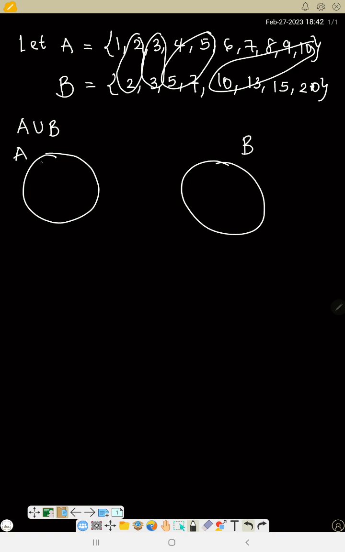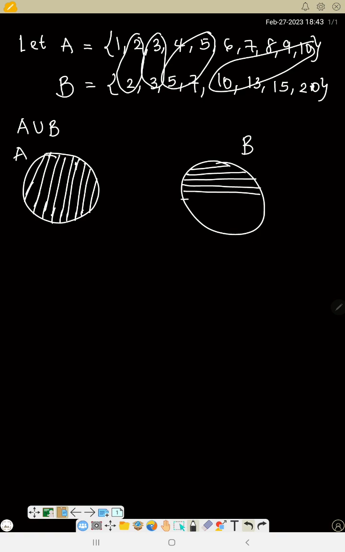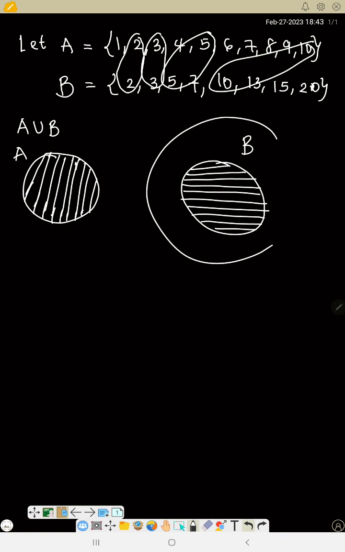Now we are not using numbers, we just want to shade. So let's say this is A, so I'm shading A this way. This is B, I will use a different pattern. Please don't use the same pattern if you are shading, because they are not the same. So this is A and B. If I say represent set A, this is set A. If I say represent set B, then this is set B.